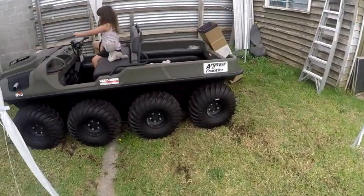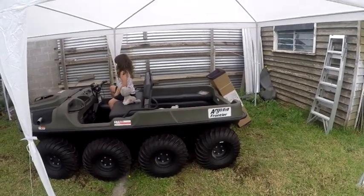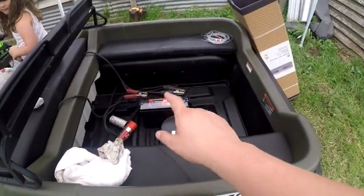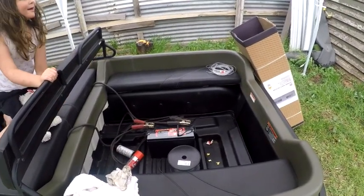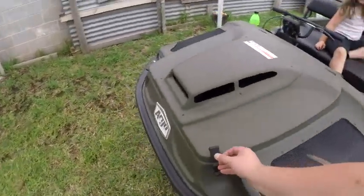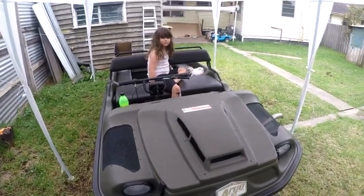So yeah, at least here I can measure up and try out track profiles. I might laser cut some little timber profiles to see if I can get my track spaces right. So yeah, the new battery still hasn't shown up yet. So I'm still running off that deep cycle. That'll probably need a charge soon. But yeah, from there we'll be right. I'm going to latch the bonnet down. We'll latch all these down. And we'll sit around on our hands and wait for more bits and pieces to show up.